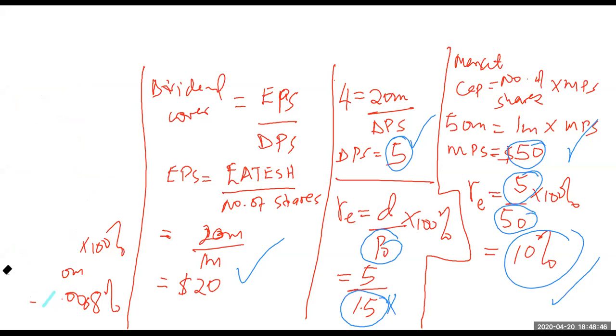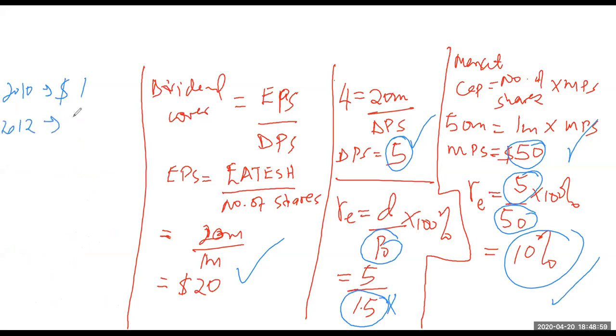If, for example, the company issued shares in 2010, and the issue was done for $1. Then in 2020, the company issued other shares, but not at $1. The issue, for example, was $2.5. Let's take an example: there are two issues, one done in 2010 and another in 2012, of the same class. Here the shares were issued at different prices, $1 and 2.5. So the extra 1.5 is the share premium.